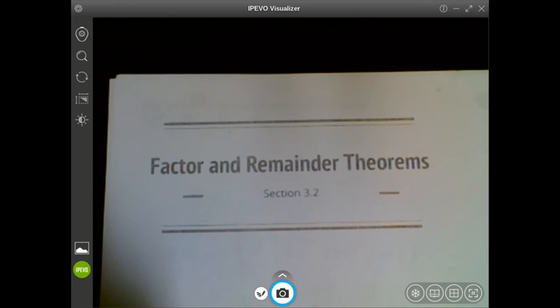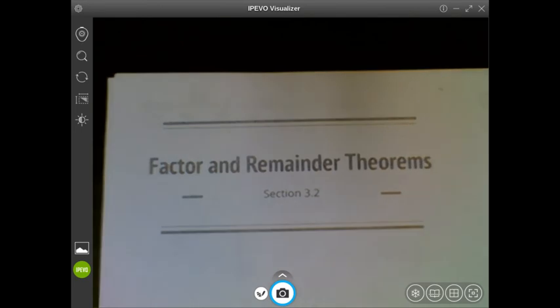Right, so this is section 3.2, the factor and remainder theorems. What we're going to do is continue to work with polynomials, and our end goal is to figure out all of the zeros of these polynomials. So it's kind of the next 3 sections that all work towards finding all the zeros. Some of the sections have a little bit of extra stuff added in there, but that's the end goal. So if you wonder where we're headed with these next few sections, that's where we're going.